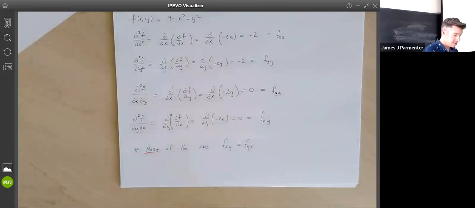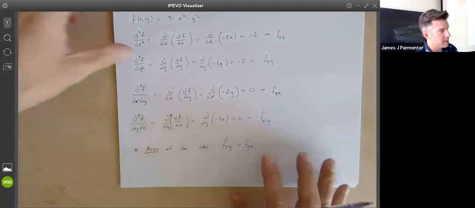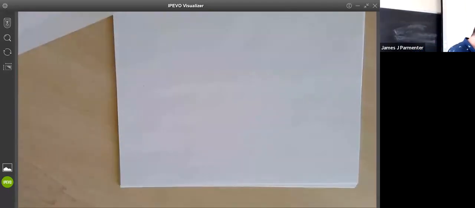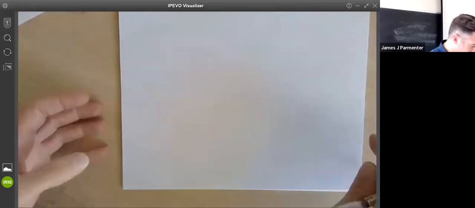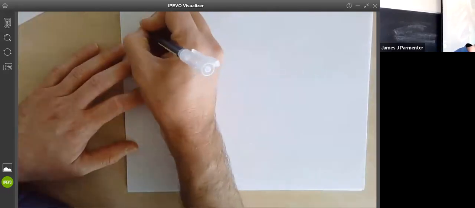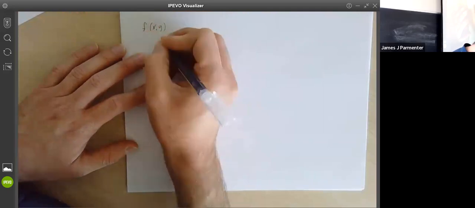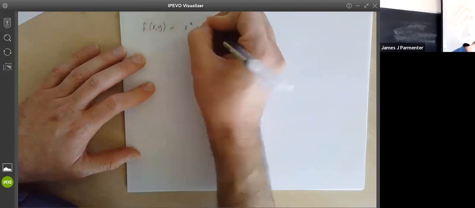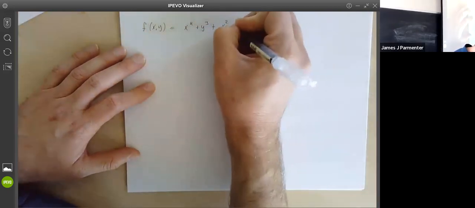Confused on the difference between the f_xx, f_yy, and the f_yx. Sure. So it's like we're doing a double derivative. Right, exactly. Let me answer your confusion with an example, because I think if we do more examples, it'll become less confusing. So, let's look at this example. This is a perfectly normal function of two variables. F of x comma y equals x to the fourth plus y cubed plus x squared times y to the fifth.